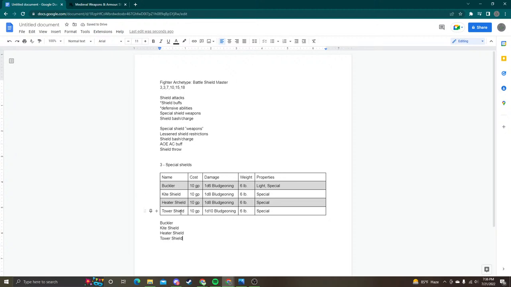Honestly, I might as well just throw a shield at the end of buckler. Where is special listed? Special weapons. Special rules. Okay, it's just bold, period, and continues is what it's saying. Okay. Buckler: you have a +1 bonus to AC.